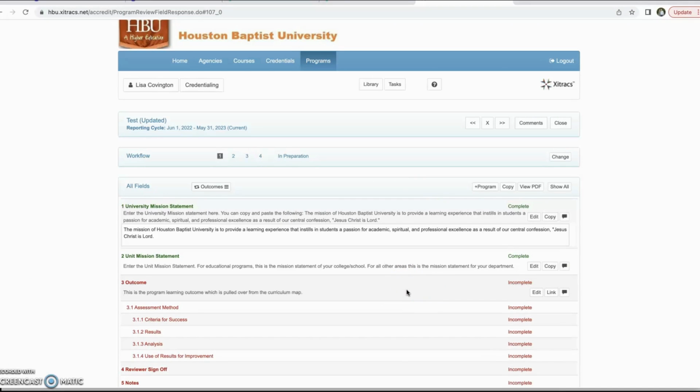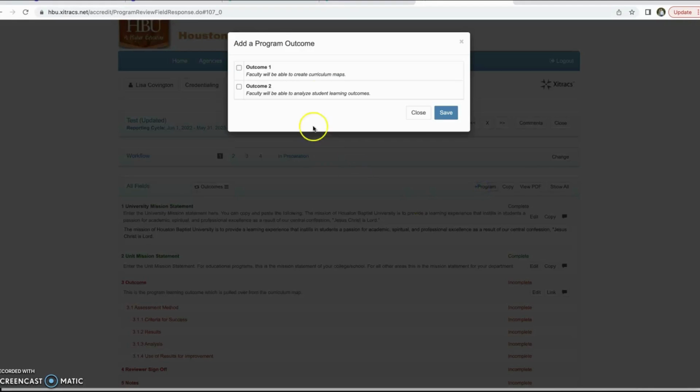Because we've previously entered our outcomes into Xitracs back in program details for use in our curriculum map, you'll be able to click this program button and select the outcomes that you want to assess for this academic year and hit save. This is a reminder that you do not have to assess every outcome every year.